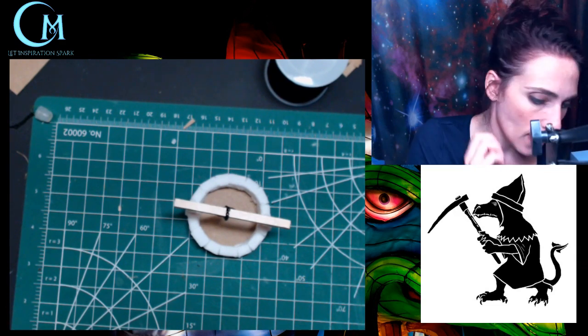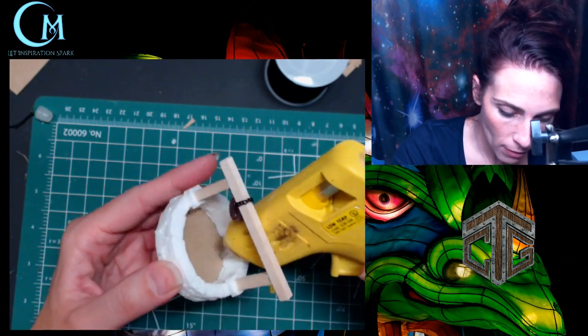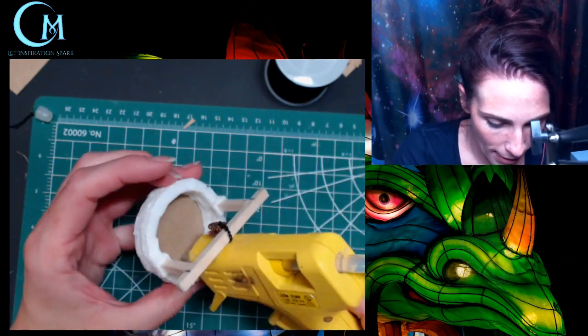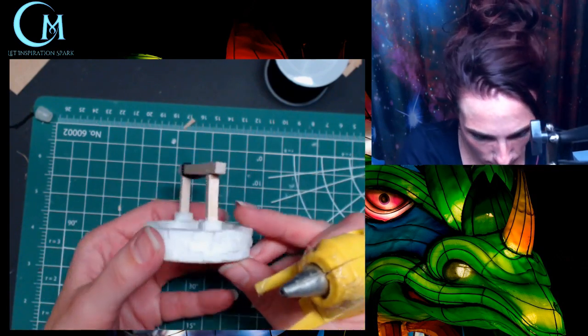This is going to be one of those things. I don't want it to be just a standard gray well. I do see some threading happening here. Sometimes if I see a lot of little threads, I'll just take the nozzle of my hot glue gun and quickly pass around, and that'll help. Kind of get those little spare bits.